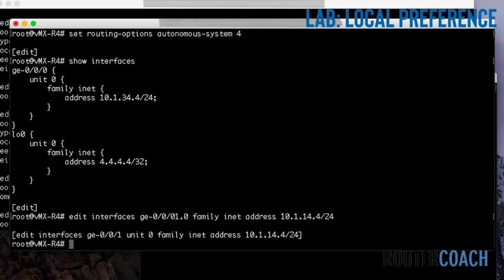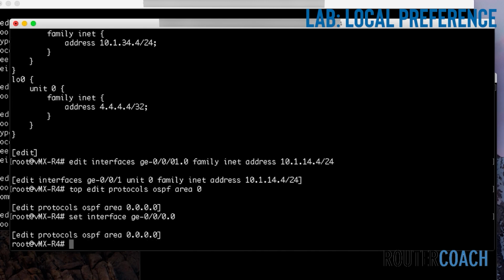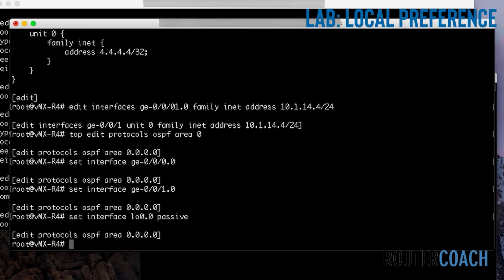Then we need to advertise it into OSPF. And then BGP.